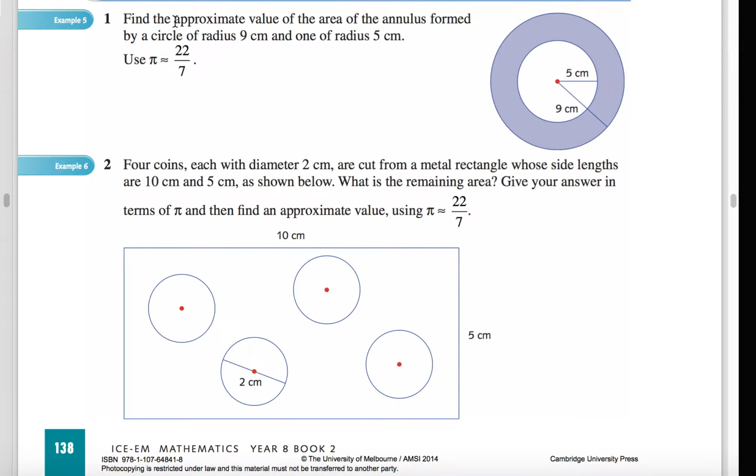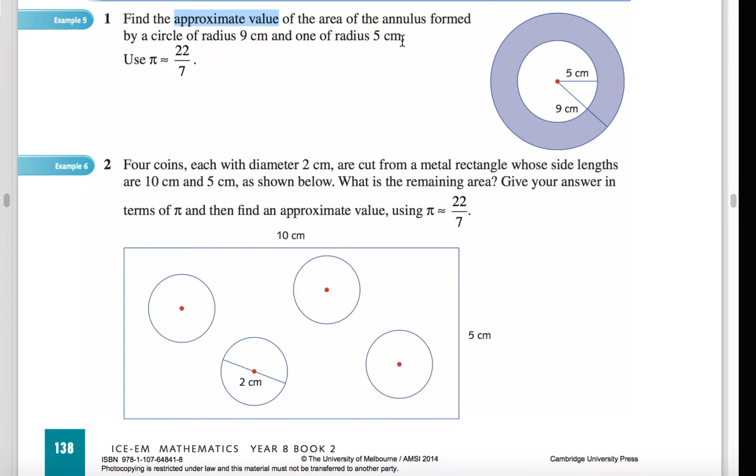Now remember, when you see the word approximate, we know that we will use the arrow button on your green calculator. Now, I don't have the green calculator to show you on my computer, so you have to know how to do that yourself. If you're not sure, ask your neighbor. They should be able to help you.